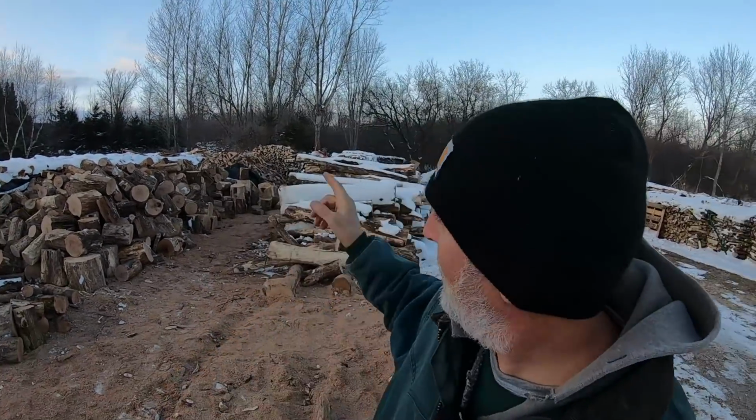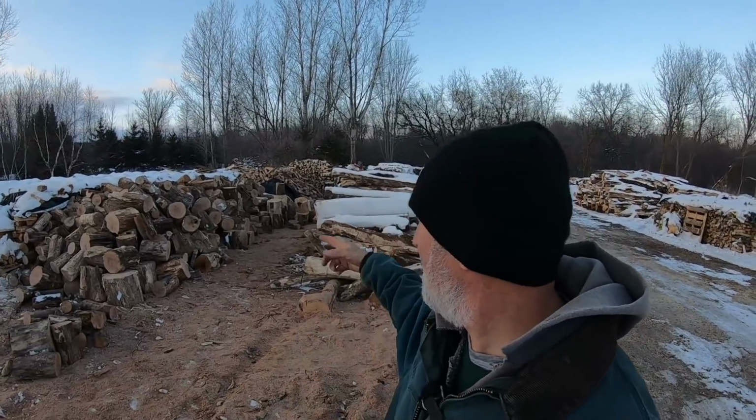But tomorrow my plan is that we're gonna do some splitting, get a bunch more done there, maybe do some cutting on the log pile. Basically woodyard work tomorrow is my plan anyway. And so that's it for today.